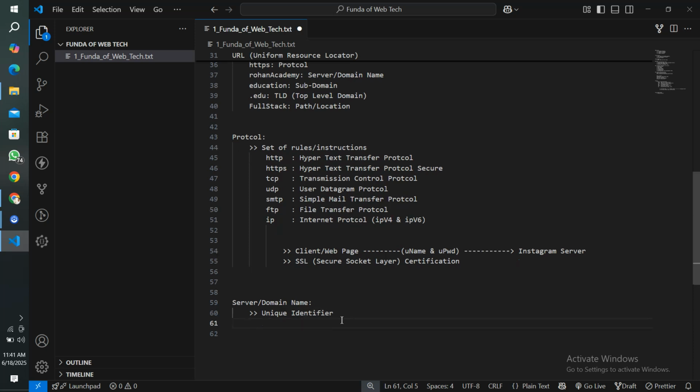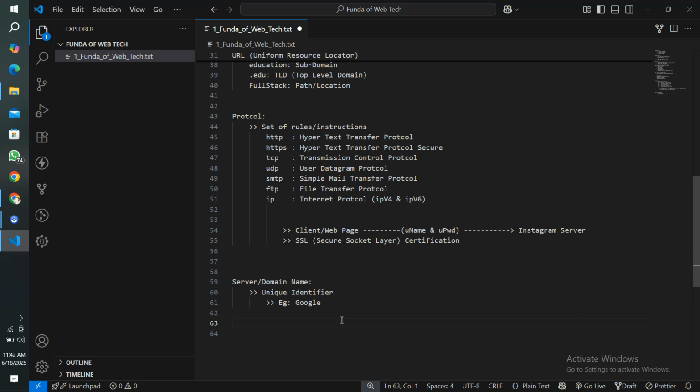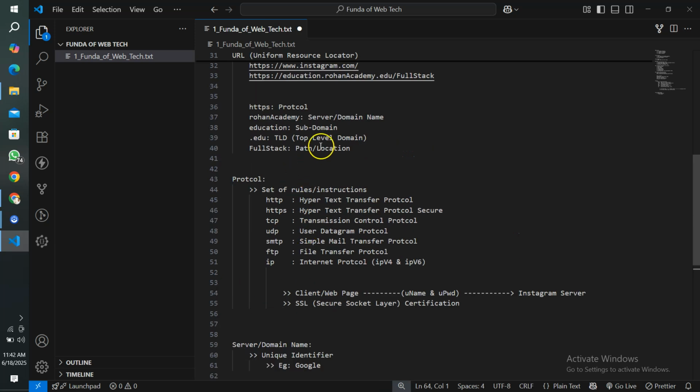So let's see some examples. You can go with the same thing: Infosys, Google, Chrome, Mozilla Firefox, Oracle, any other company. All these are unique identifications, right? We know there are no two companies with the same name called Google. Obviously, there are no two companies with the same name called Infosys, or the same name called Oracle. Correct? Why? Because these are all unique identifications. So that's all about our server or domain name. With the help of the server, we can easily get access to that particular server. Okay, that was about our server name.